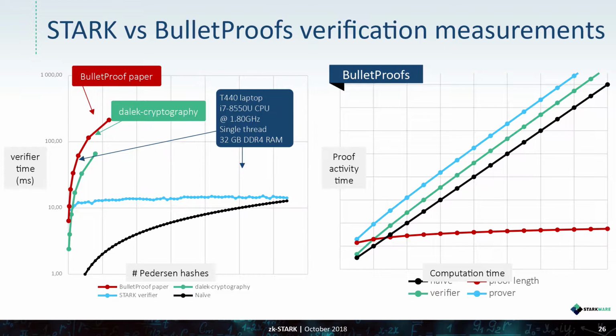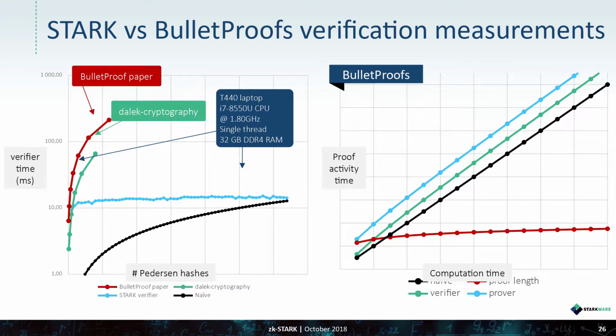So Pedersen hashes are very important and used already, for instance, in the Zcash Sapling circuit. They're a kind of hash function that has very nice provable security guarantees. And as you can see here, the verification time of Bulletproofs matches this kind of curve, but a little bit higher up, whereas the verification time of Stark doesn't. And you can see that at some point it is going to cross it and become cheaper to verify this particular computation than to run it naively. And that could never happen with Bulletproofs, just because by definition, that's the way it works.